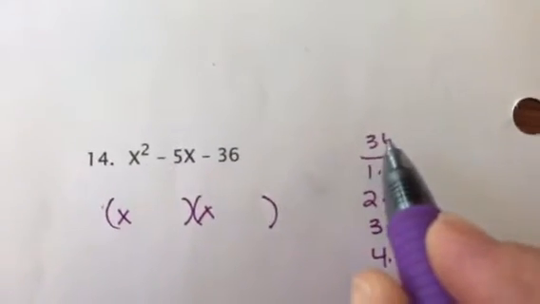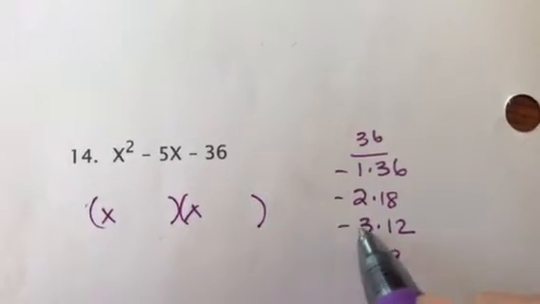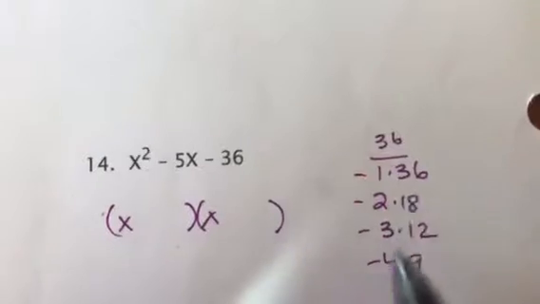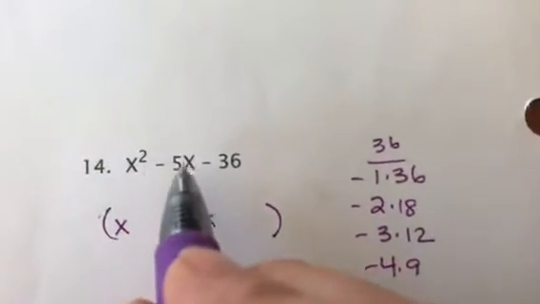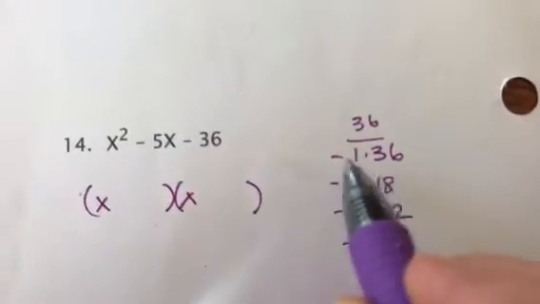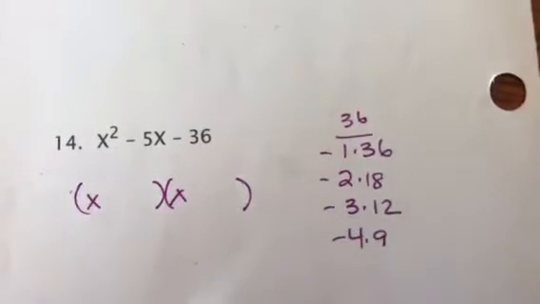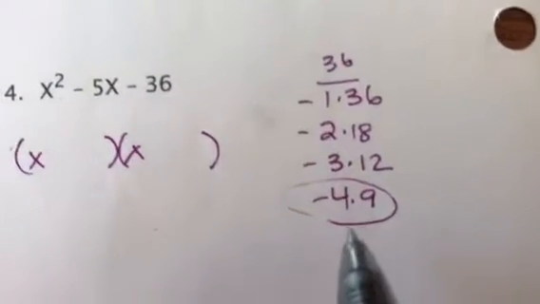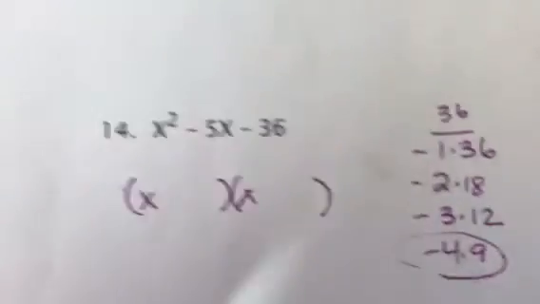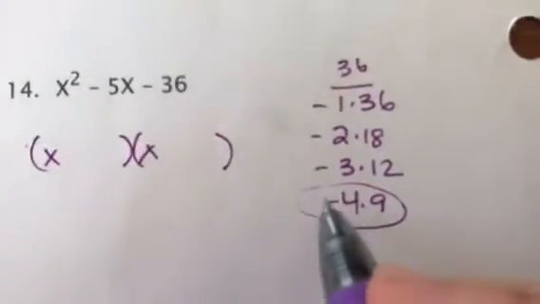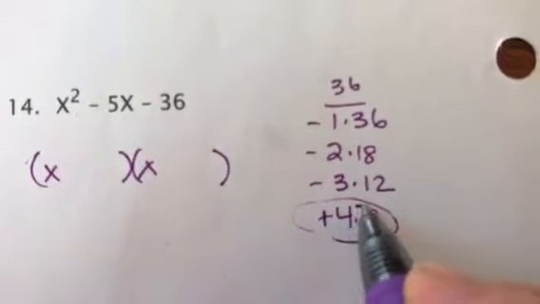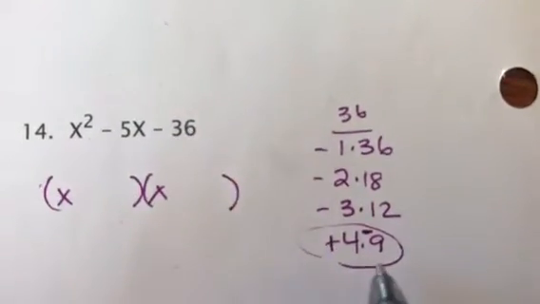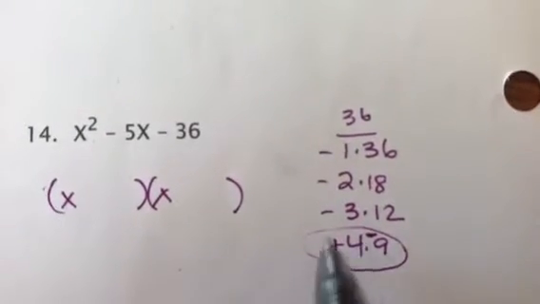Okay, but it needs to be negative 36, so one of them has to be negative. So I'm just going to do that real quick, make one of them negative. Now, I'm looking for something that adds to give me negative 5. Well, that gives me 35, and that gives me 16. Okay, but look at this. If I add these two, do you see I get a positive 5? Ugh, so close. I wanted a negative 5. Well, guess what? Just switch the signs. Now it multiplies together to give me a negative 36, but it adds to give me a negative 5. So that's your magic numbers.